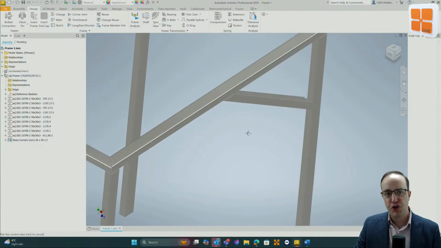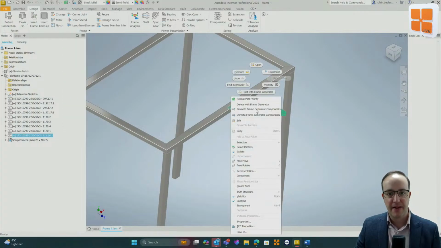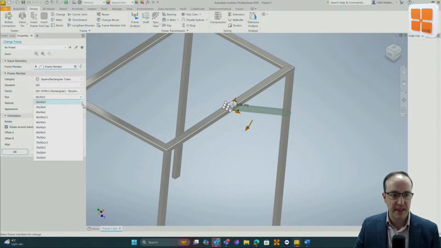The last thing I will show you is if you need to make a more specific change, like changing the size, we can do that either using the change frame member button here, or you can highlight the component using part priority, right click it, and then we can say that we want to edit using Frame Generator. From there, we can come in and choose a different size.